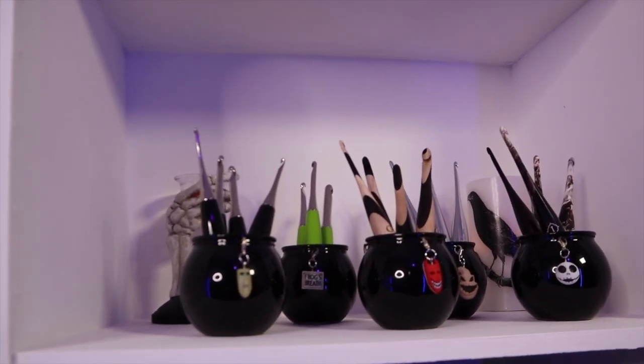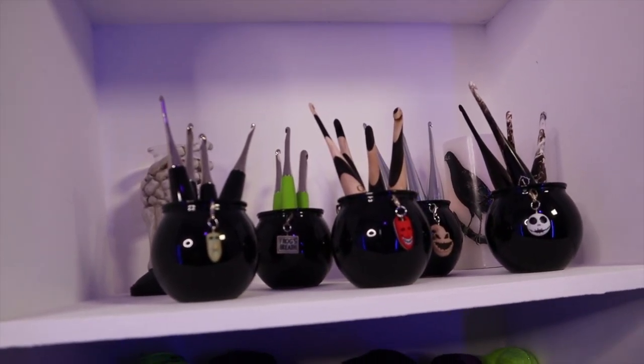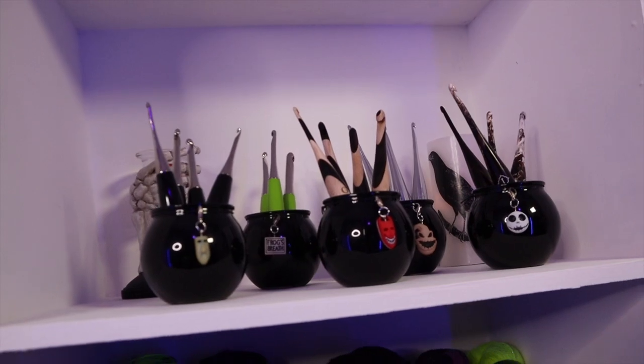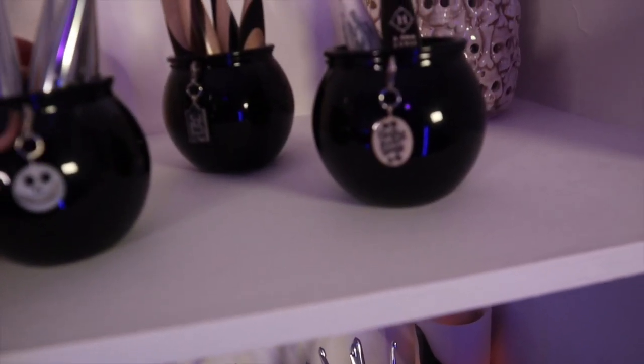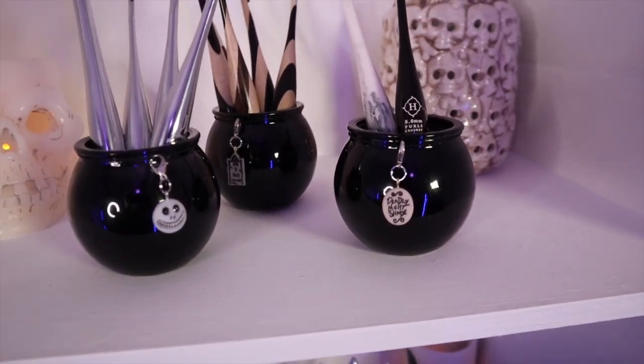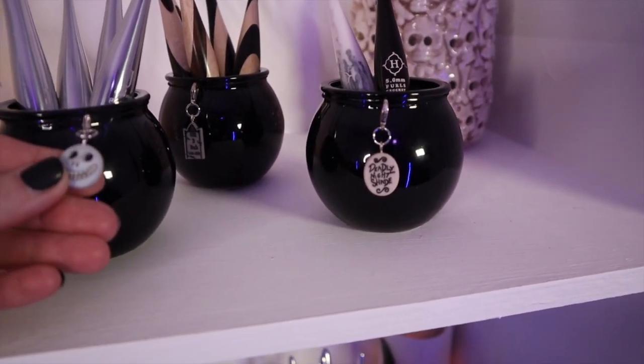These are already witch themed since all of the hooks are in cauldrons. I think I'm just gonna go through and maybe pick out my favorites. Like since these are very Nightmare Before Christmas, maybe I'm gonna put some different stitch markers on them.